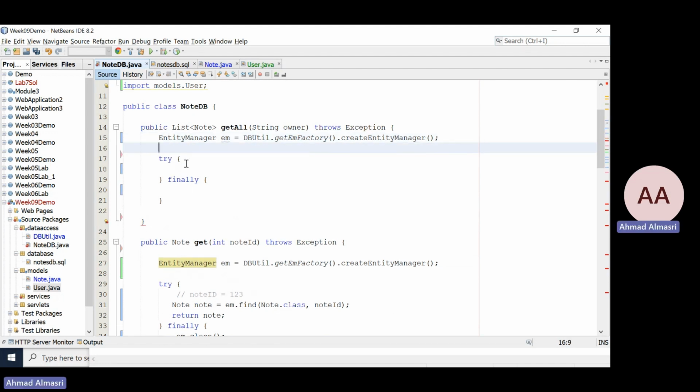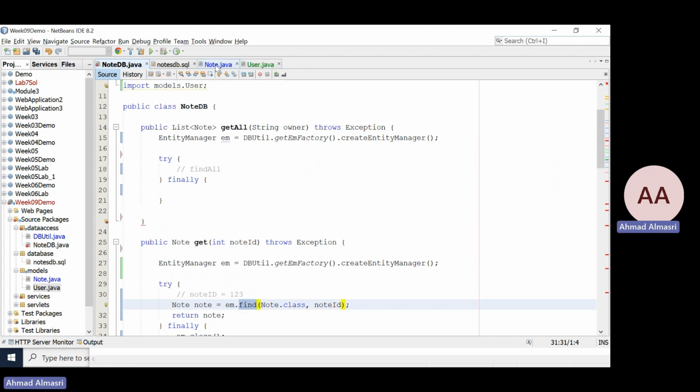And here we have a problem, and I discussed that in the lecture as well: we don't have something called find all, because I need to find all notes, but I don't have a find all. Here I have find. There is no find all. How did they solve that? It's very funny, their way. We are using JPA because we don't need to write SQL. They say, okay, we are going to write something called JPQL, which is Java Persistence Query Language.